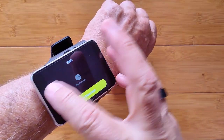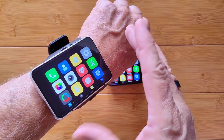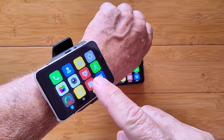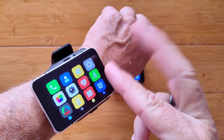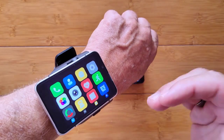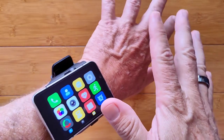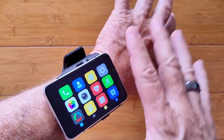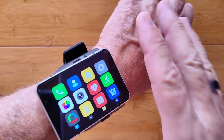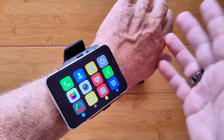However, there are some third-party apps called Watch Droid. I don't have them in here now. But if you install one of them on here and one of them on your phone and connect them, you can indeed receive and reply to text messages coming to your phone's phone number, but you can't do Bluetooth calling. It's the one thing you cannot do is Bluetooth calling, but you can do the two-way text messaging, and of course you can do SIM calling directly.